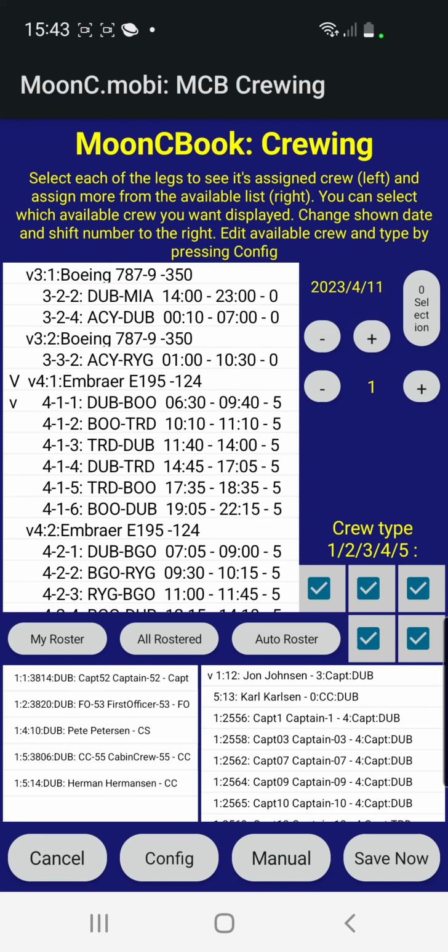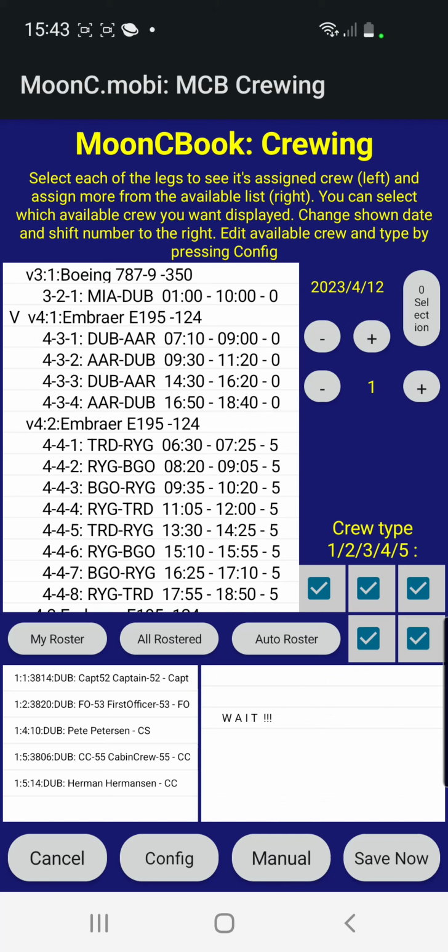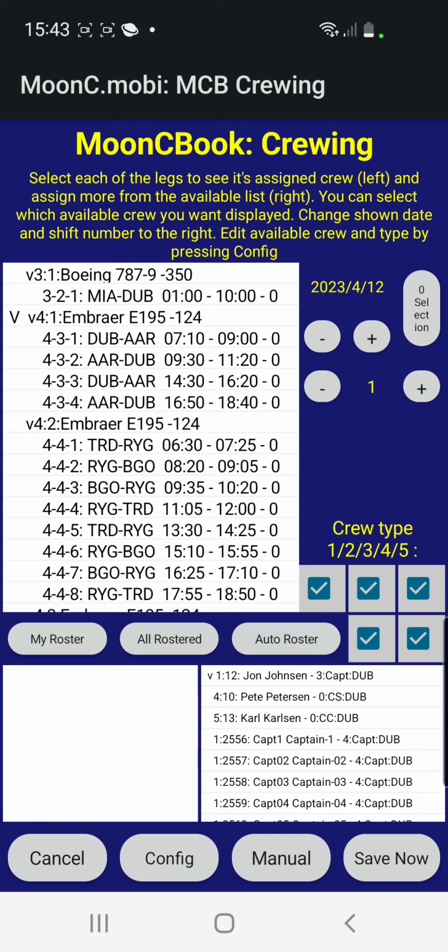Let's see when this field of available crew is filled out, it will have updated the data to that date. The 11th of the 4th is already rostered, but if you go to the 12th, you see there's no crew assigned. They're all showing 0. I'll press Autoroster.